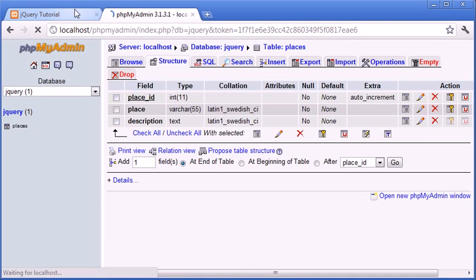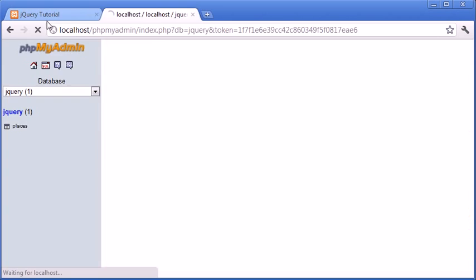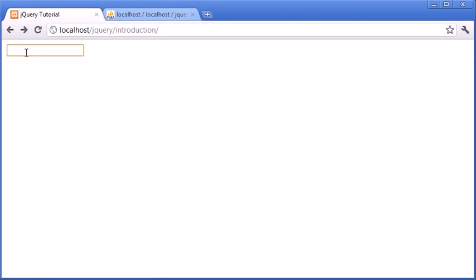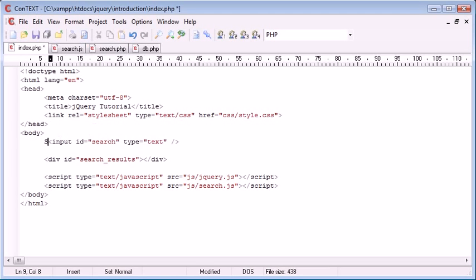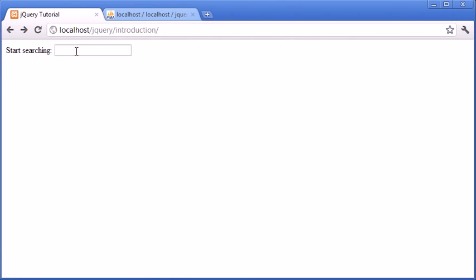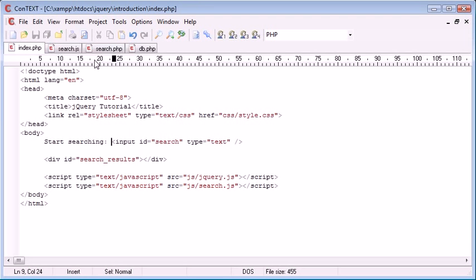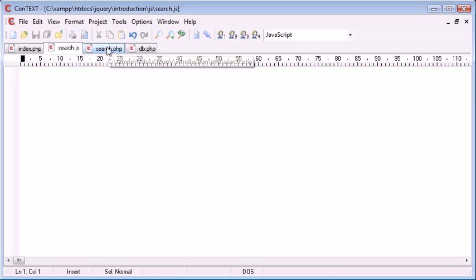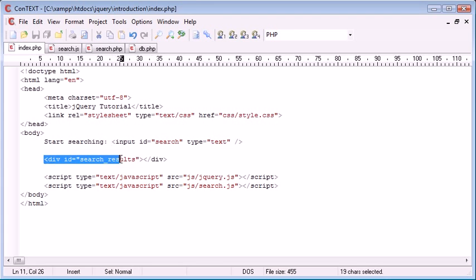So when we refresh our page, we have this input field here. So let's go ahead and just say start searching there, so it looks a bit more user friendly. So we can start our search here. For example, we type London. Every time we press a key down and then it's released from our keyboard, we're going to be performing a function in search.js, like I said, which will return results from search.php, and then they will be placed into here. So hopefully that makes sense, and hopefully you understand the link between each of these files.